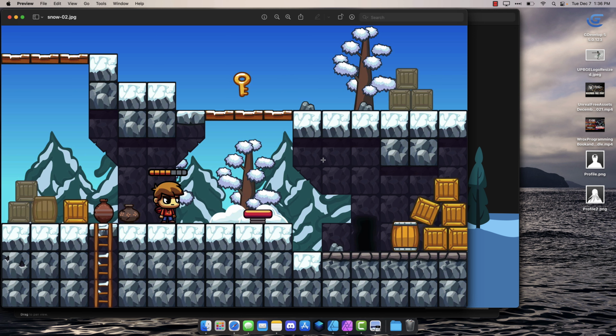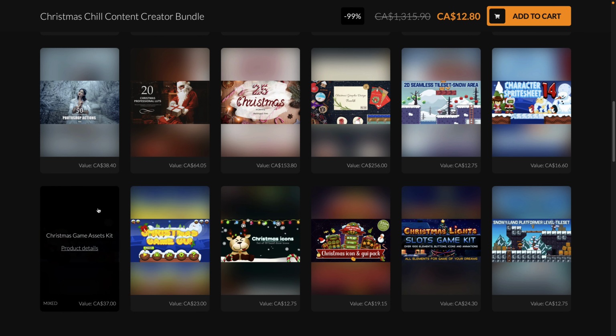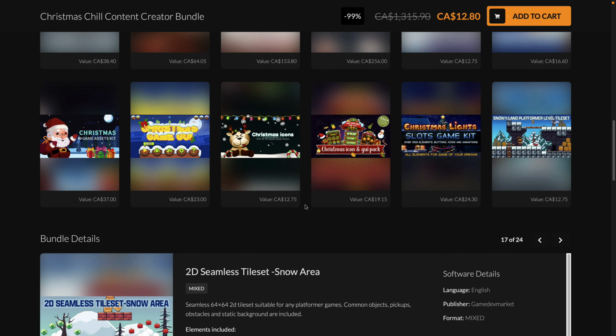As you're seeing with the GameDev assets, you're getting them in a number of different formats. You're getting the raw source format, so if you want to tweak them or modify them or change the colors or change the shape or whatever, or render them in different resolutions, you can easily do so. So that is the holiday themed bundle. Basically 1, 2, 3, 4, 5, 6, 7, 8 assets from the GameDev marketplace.